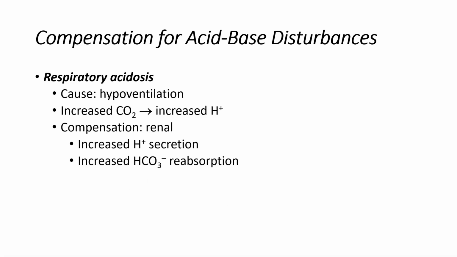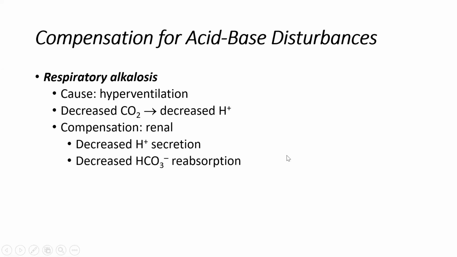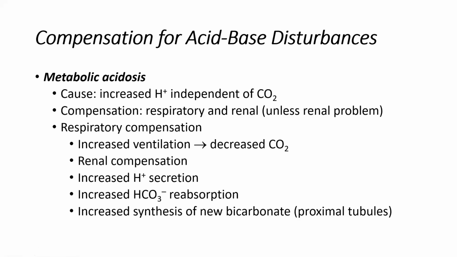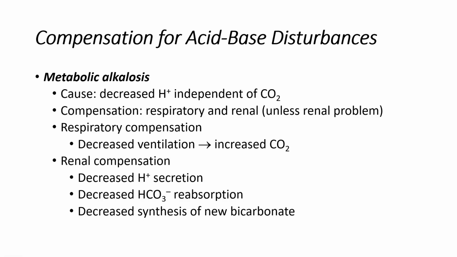And you should be able to predict, given what we talked about so far today, what would the lungs do to correct a respiratory acidosis? Would they hypoventilate or would they hyperventilate? So I want you to create a table with 4 rows, right? 1 for respiratory acidosis, 1 for respiratory alkalosis, metabolic acidosis, metabolic alkalosis coming down.